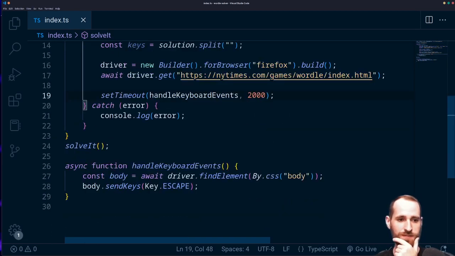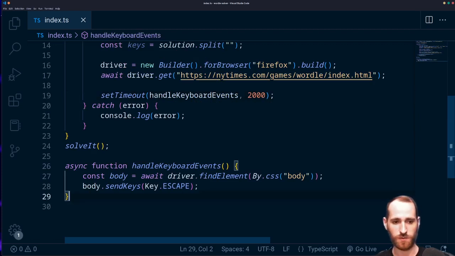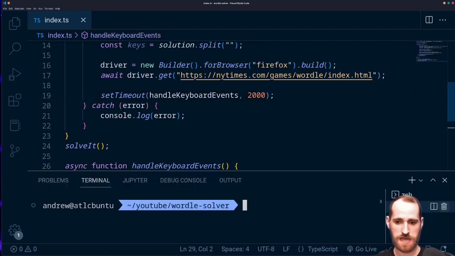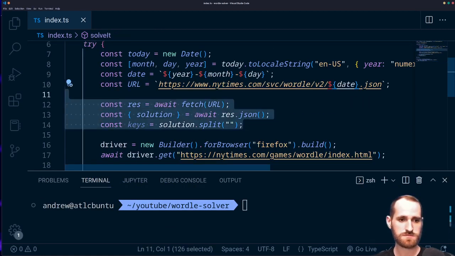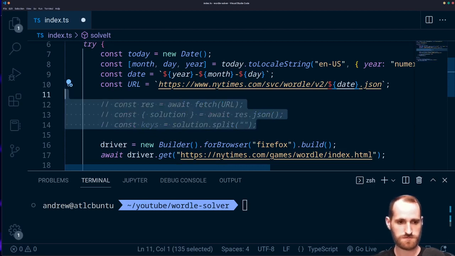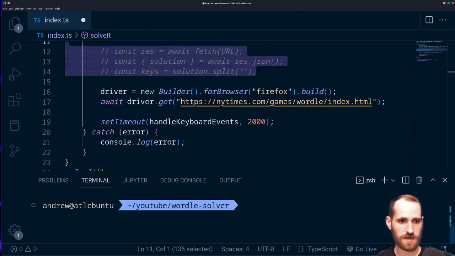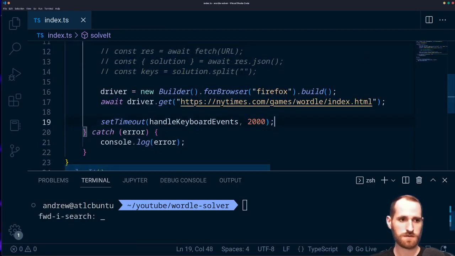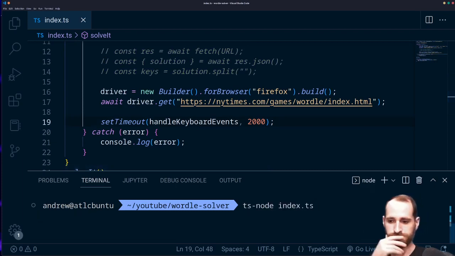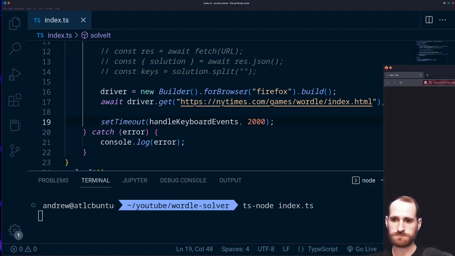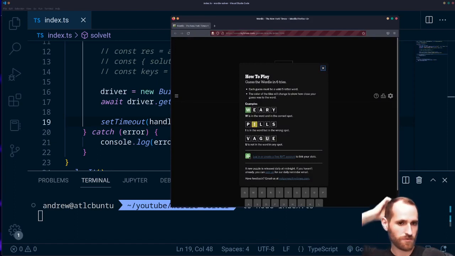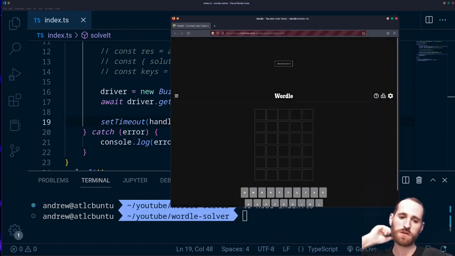So we have this setTimeout after 2 seconds, executing this handle keyboard event function, and let's see if that will get us our modal to be dismissed. And the keyboard appears to be present before the modal launches. Yes, cool. So we don't have to do anything weird for the keyboard.